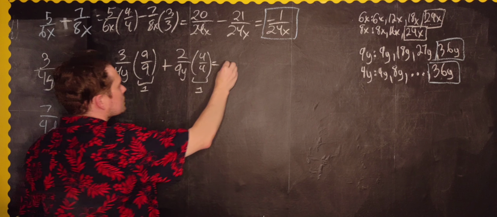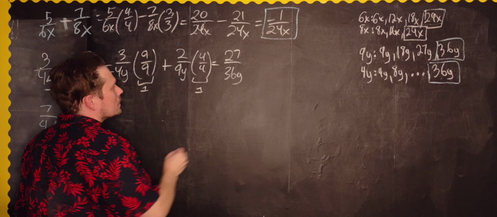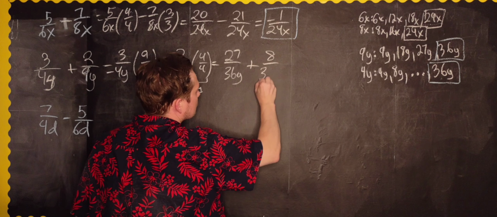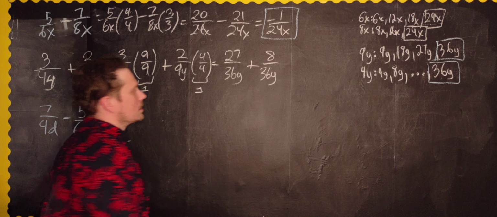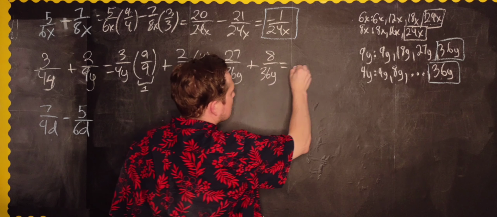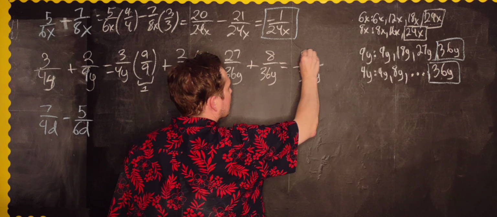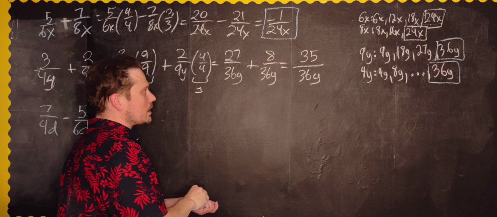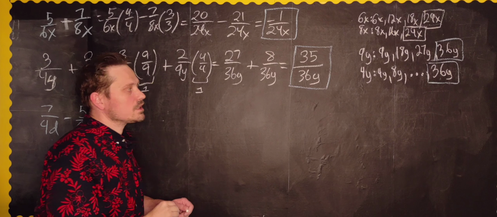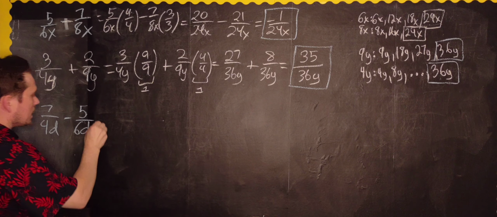All right, then you go to that. So 3 times 9 is going to give you 27, and 4y times 9 will give you 36y. Then you're going to have plus, next one, 2 times 4 is 8, and 9y times 4 is going to give you 36y. Now we have the same denominators and appropriately changed numerators. Then, because the denominators are the same, you just copy it once, so 36y. And then 27 and 8 gives you 35 over 36y. And that's the answer in this case, right here.